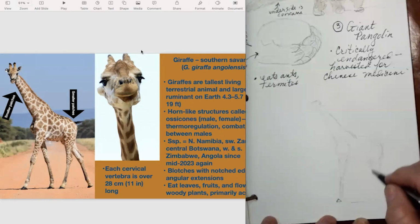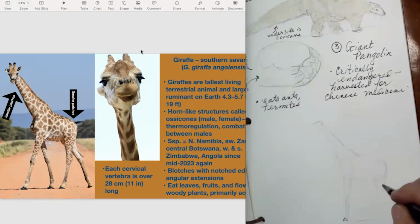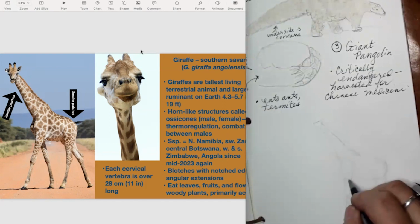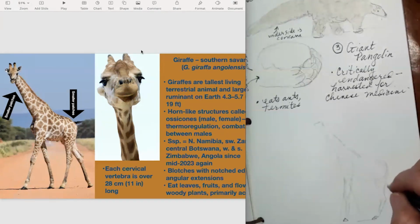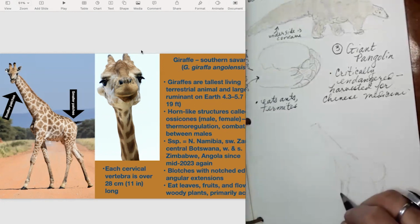Another triangle coming down. Whoop, sorry about that. Get something out of the way. And get that other shape. Now notice the gait of the giraffe. Notice it's walking with both legs on one side forward and then the other side back. That is a really cool gait. I didn't quite get this leg right, did I? This should have been out more like this, and this is the other leg coming down, and here's the other leg. Just to get the rough shape. So you see how I corrected myself here? I committed to that a little early.